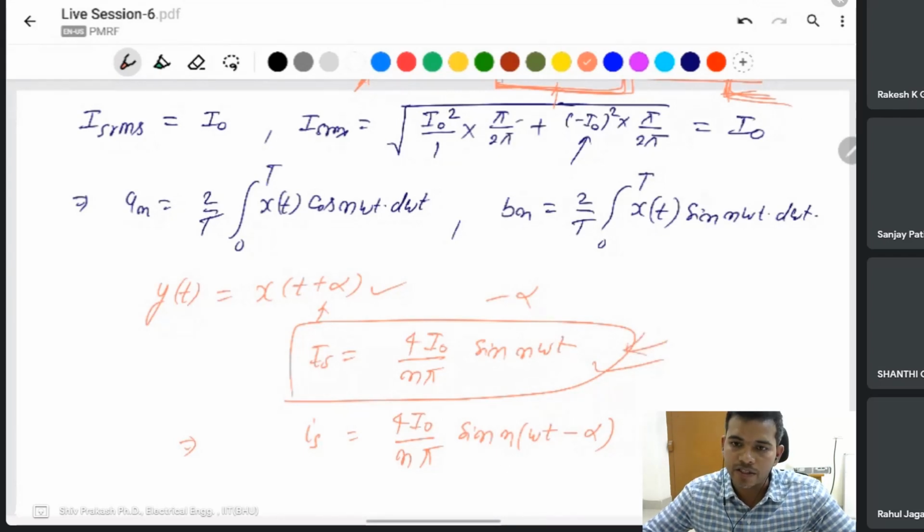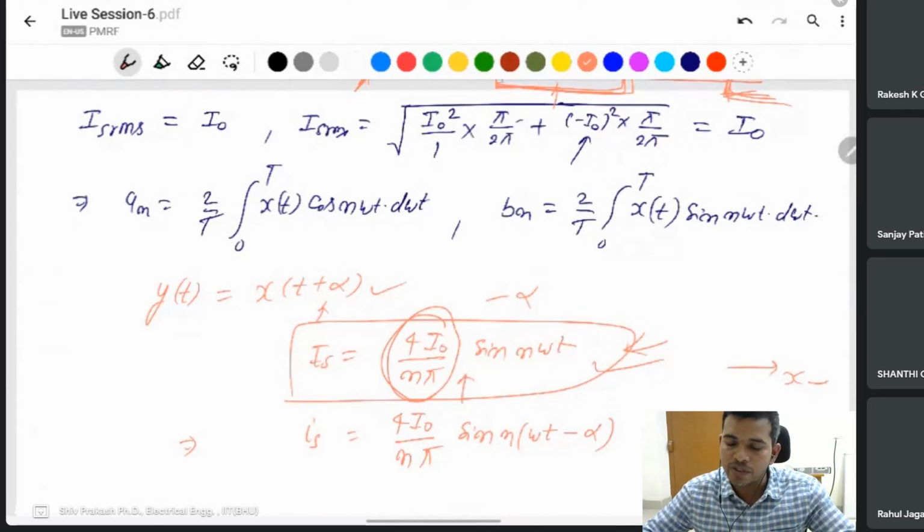Because in signals and systems, this is an x-axis property, you cannot change the y-axis property. It means if you shift the signal from left to right, your y-axis magnitude, your signal magnitude, will not be affected. Yes, sir. If you shift the signal from right to left, you can shift, but your magnitude will not be affected.